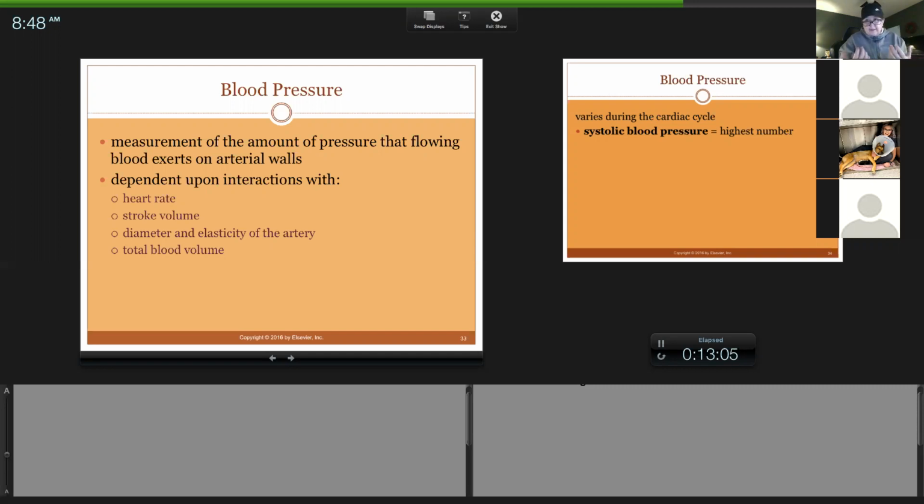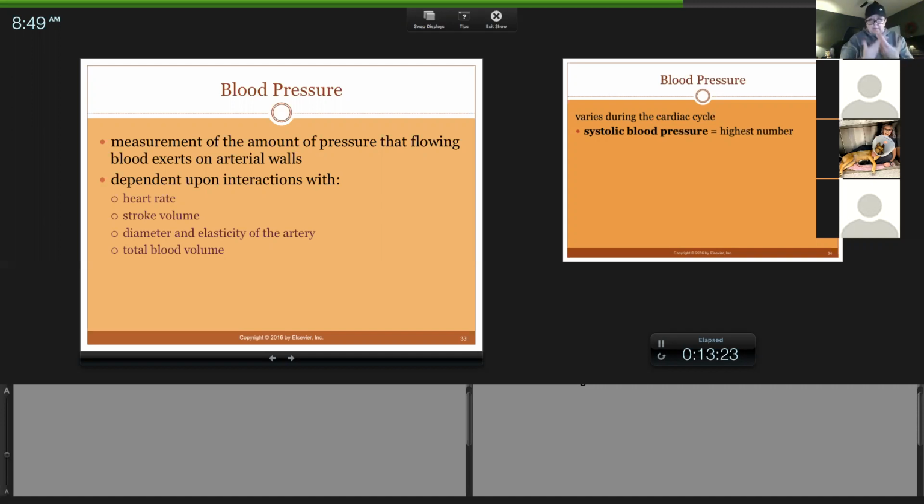That has to make sense. That is pure common sense. If my heart is going like this, it doesn't have enough time to fill up. Therefore, the next cycle of pushing blood out isn't going to have as much in it. And then I don't have an adequate blood pressure.